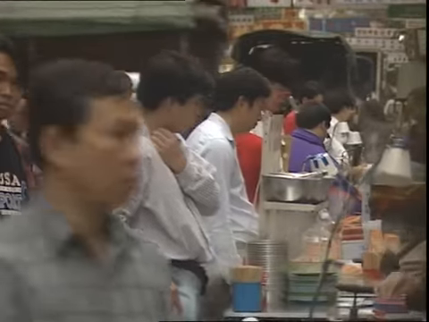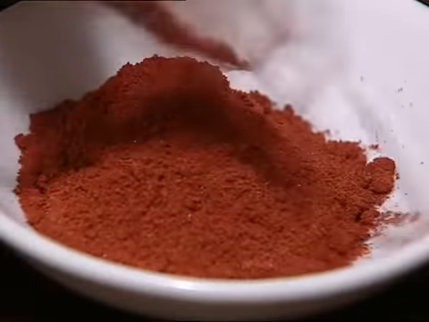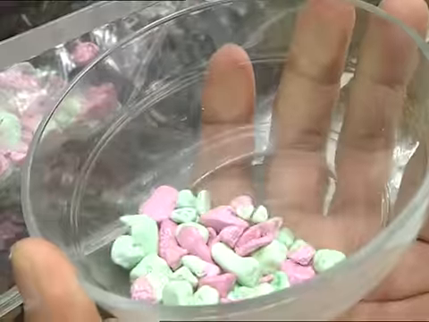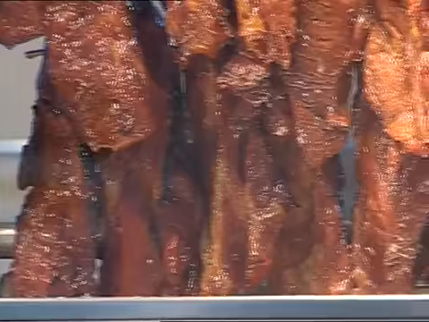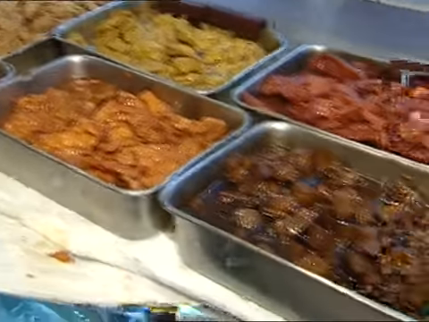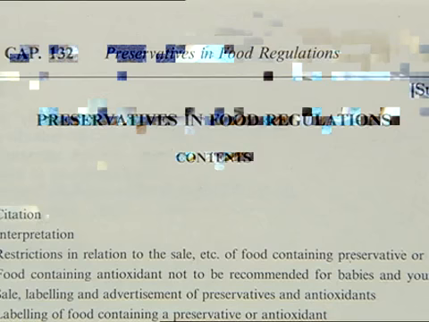Another example is rosa B. This is a type of industrial colouring and must not be used in confectionery, red ginger, pastries, and vegetarian food. In fact, the Public Health and Municipal Service Ordinance of Hong Kong imposes strict controls on the type and quantity of food additives permissible in food.